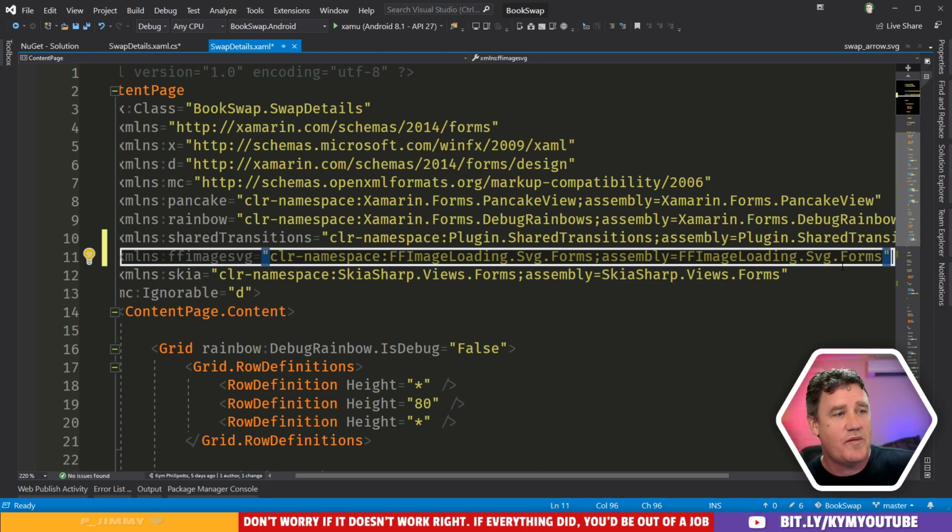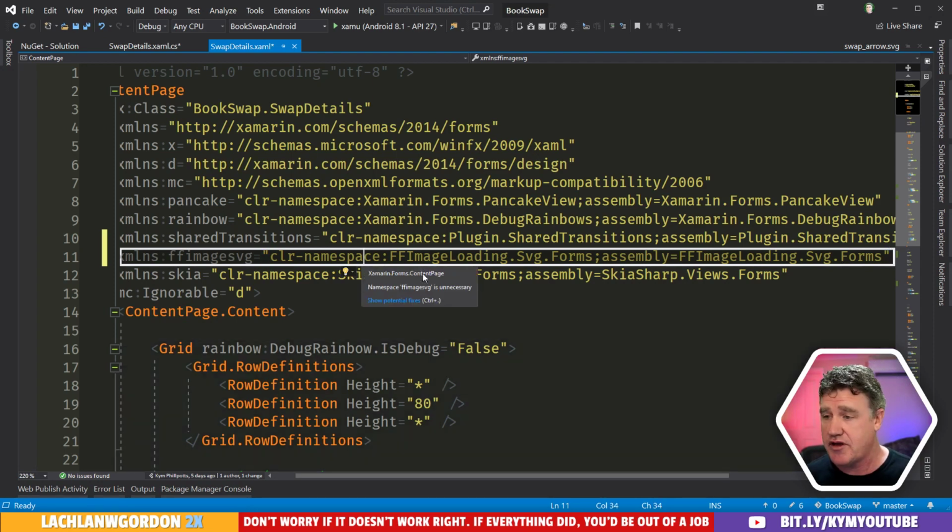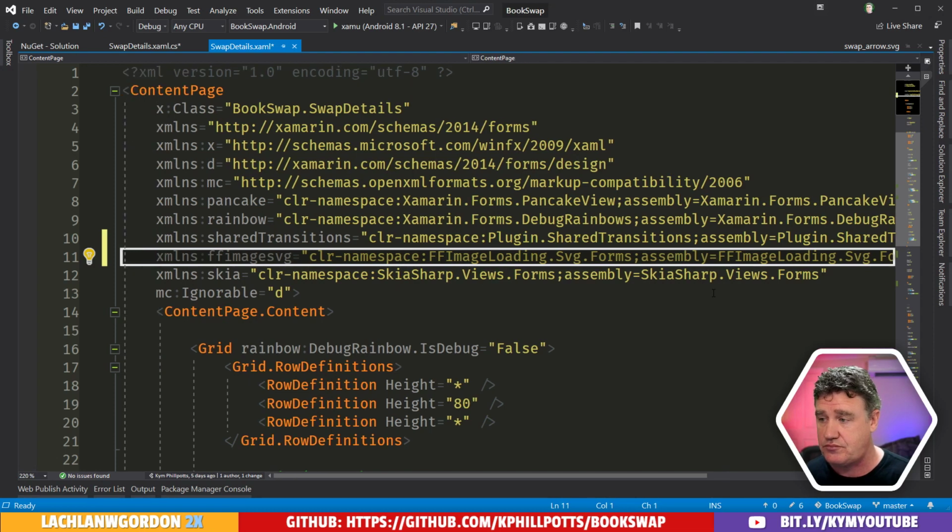Did you finish the swap animation already? We did, but we're just working on the icon for it at the moment. Okay, so let me show you that in just a second, Dragon.